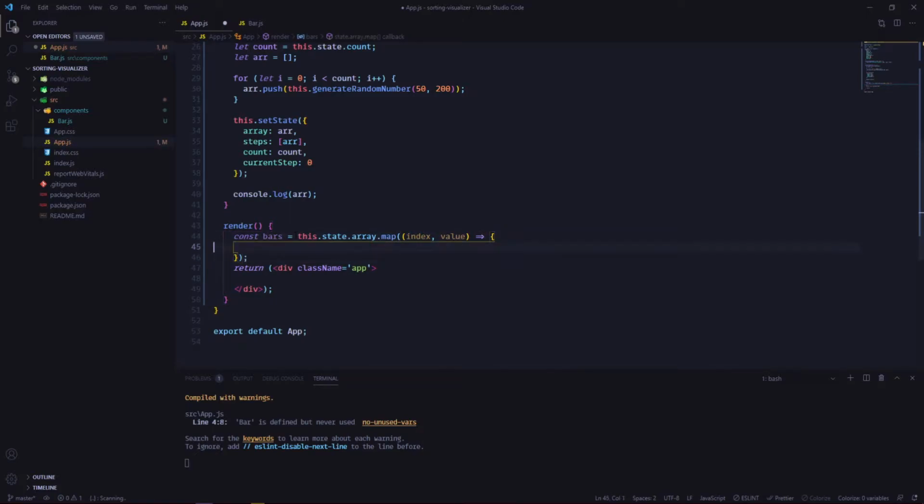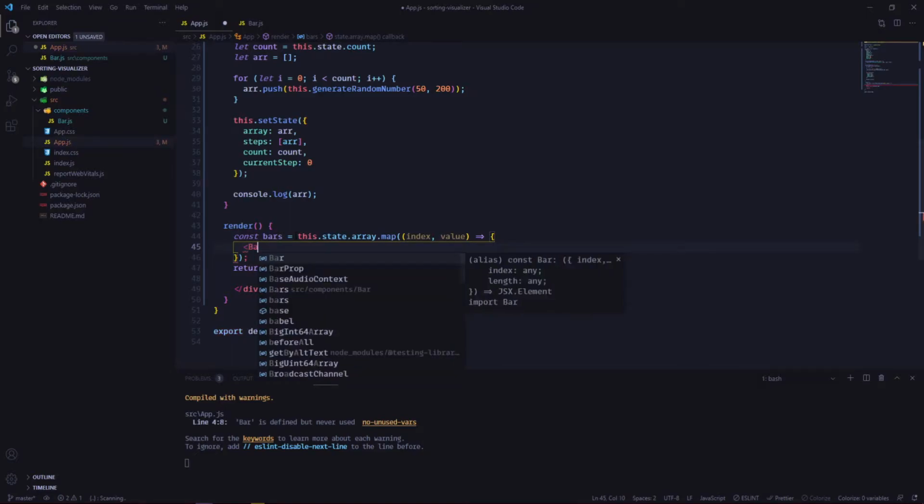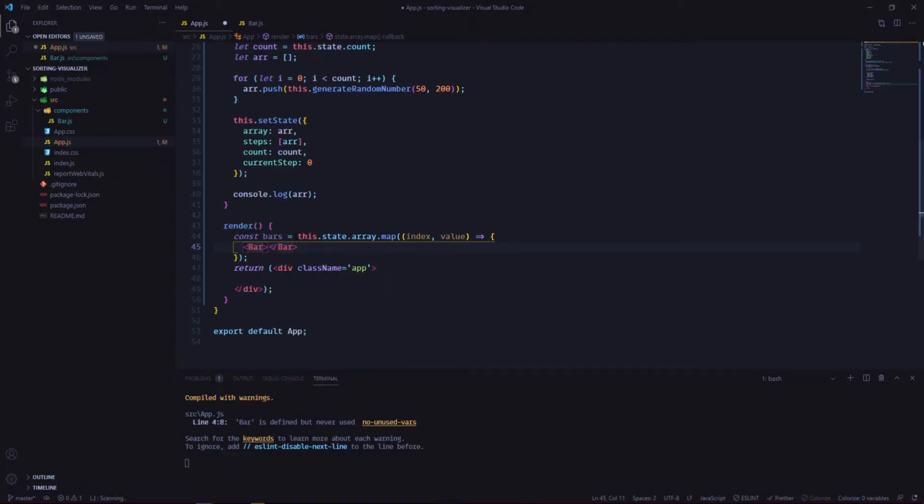So I'm going to map it to a bar with these properties.